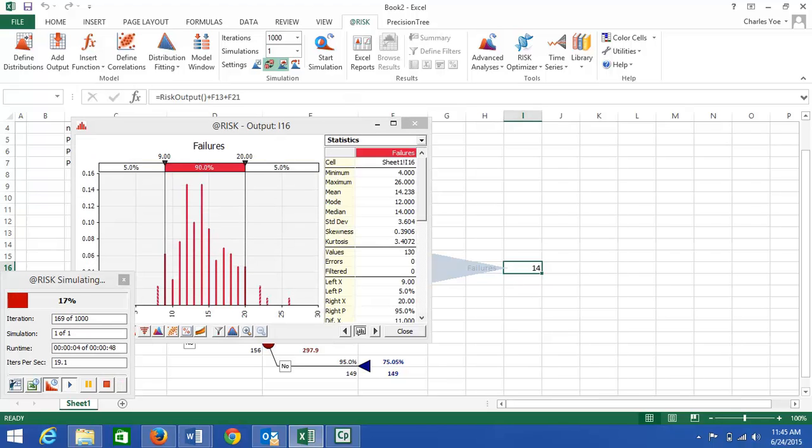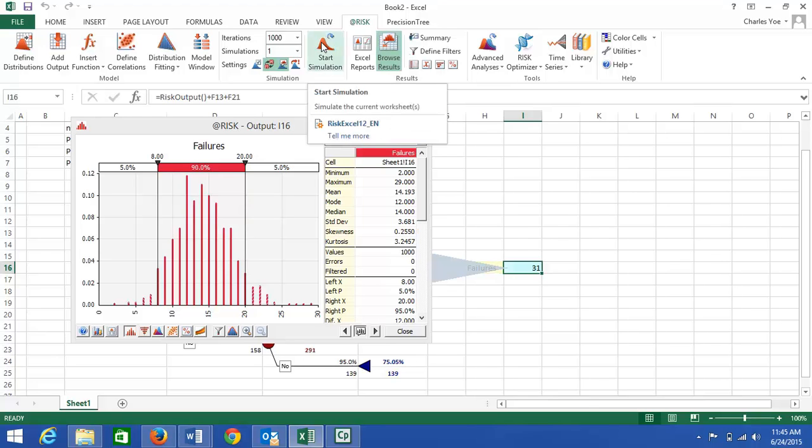So as our simulation begins, we see we're dealing with a discrete random variable here, whole numbers of gates. So far I have a minimum of 4, a maximum of 28. Now I have a minimum of 2. We're almost finished with the simulation. And there's your answer. We don't know exactly what number of gates will fail. The average number is 14.2. But it could be anywhere between 2 and 29. So your challenge is going to be to use the data and all that you've learned to describe the answer.